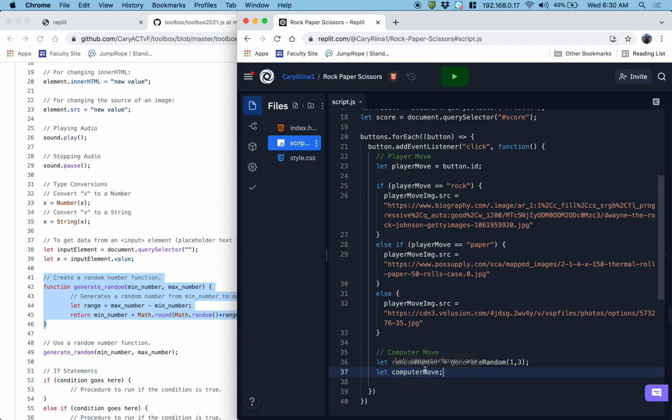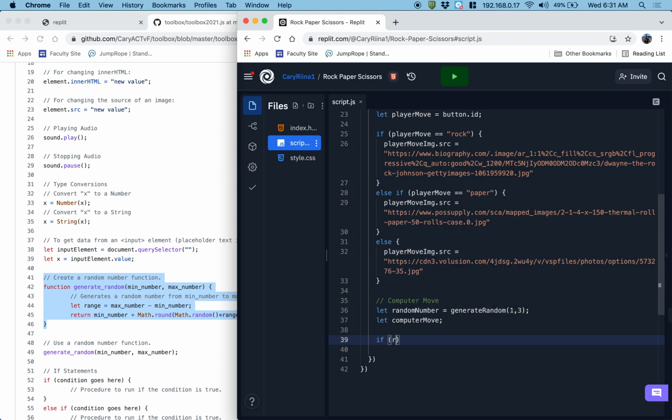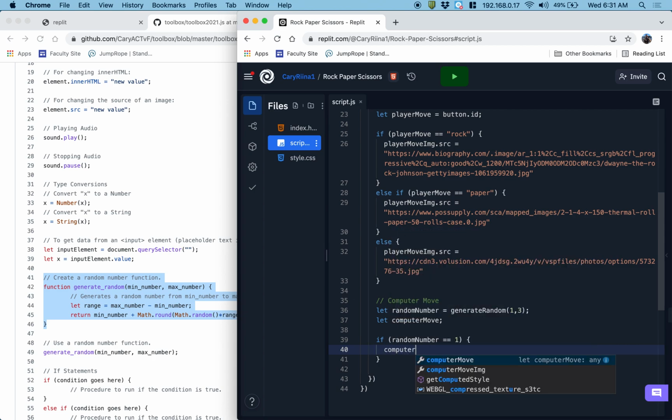The reason why we're declaring it here is sometimes we run into a problem where if we declare it inside of a code block, the computer move will only exist inside of that code block. And then once the code block ends, we reach the ending parenthesis, the computer move will be forgotten by the computer. So by declaring it out here, we'll be making sure to have access to it later on. And what we're going to do is we're going to say if the random number was 1 with 2 equal signs, right? Because we have to say if we're checking if they're equal. Then we'll say take this computer move and make it equal to rock, lowercase. And you'll notice that we're using the single equal here because we're assigning a value to this variable that we created out here.